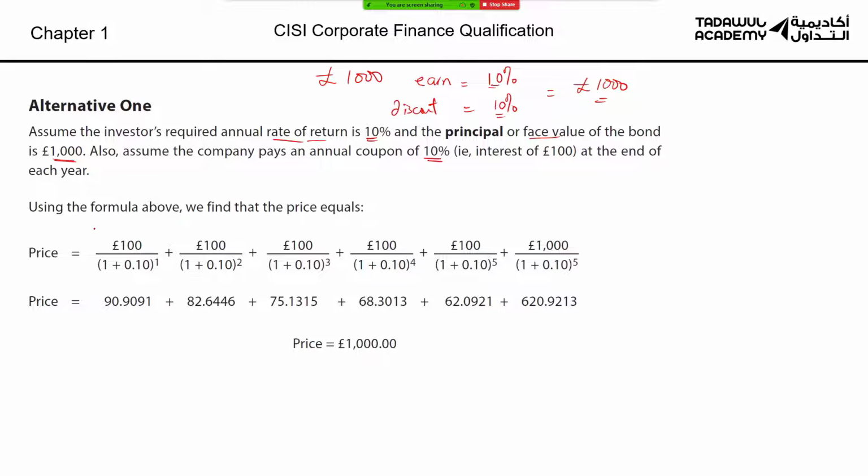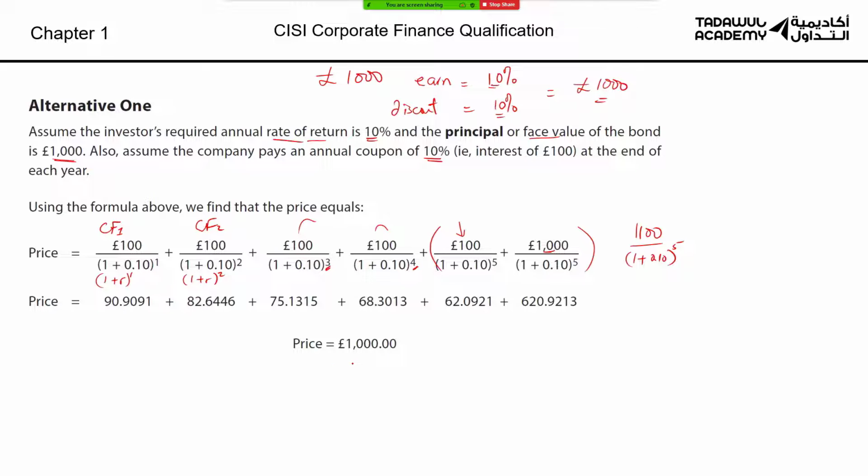So notice here, the cash flow in the first year is £100 divided by 1 plus the discount rate to the power 1. Cash flow in the second year over 1 plus the discount rate to the power 2, to the power 3, to the power 4. And then this has 5 years, not 6 years. So this is in the fifth year. He is going to be earning £100 in coupon like the previous years, and he's going to get his nominal back. Now keep in mind, you could have just put 1,100 over 1 plus the discount rate, number of years. It's the same thing in the end.